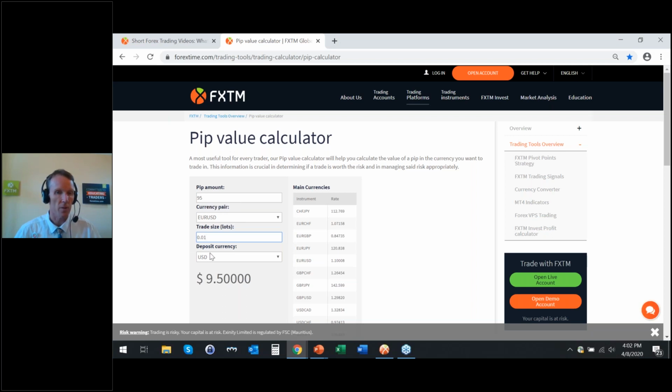So you need to either trade in a lower time frame where these pip sizes are less. If this was, for instance, 50, then obviously it's going to change. So then you can actually trade with 0.02 if you're risking 1% of your account. So that's just important to know.